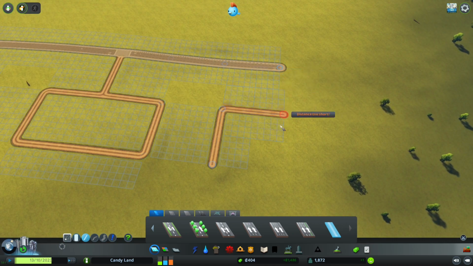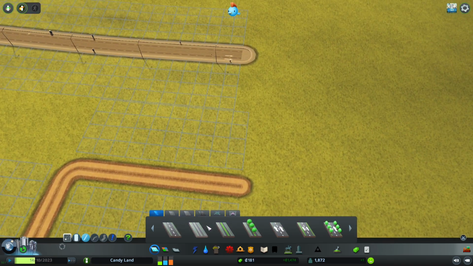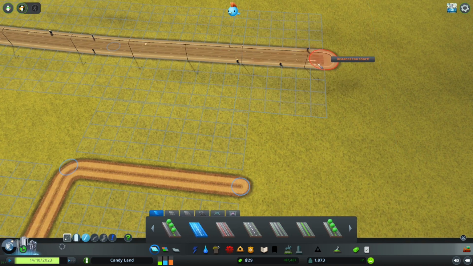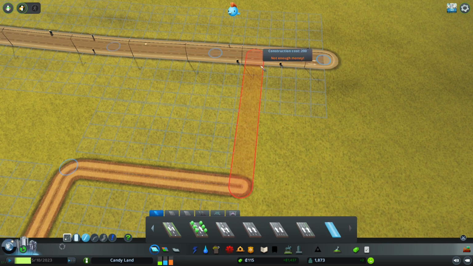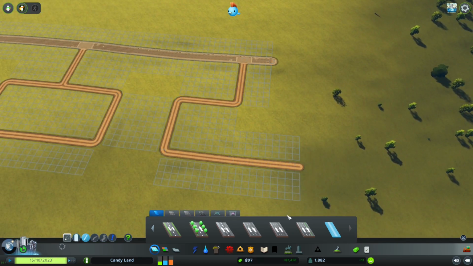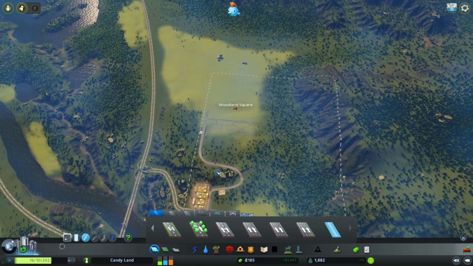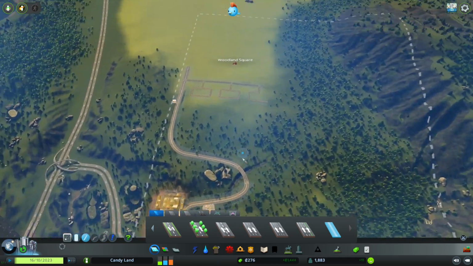Oh, and I was a little bit off. Okay, we're gonna have to change that. Oh, and I'm out of money. Of course I am. Why would I have enough money? That's crazy talk. If I can at least connect that. Come on. There. We're kind of real close on that money. Okay, so that's going to be farming out there, which will be really nice.